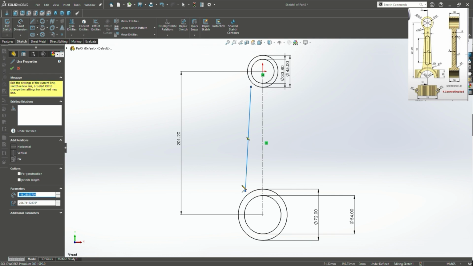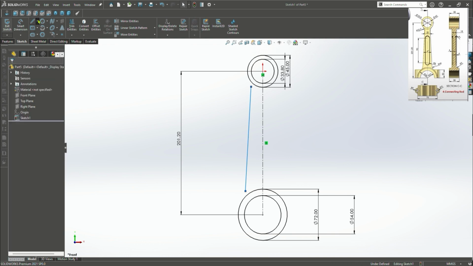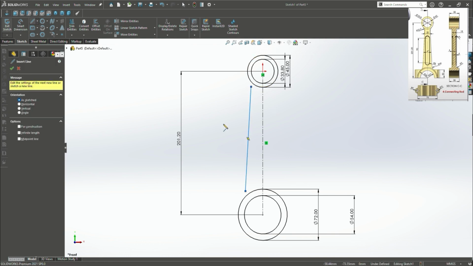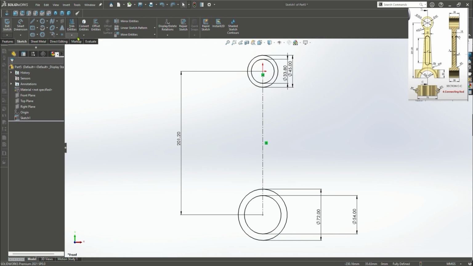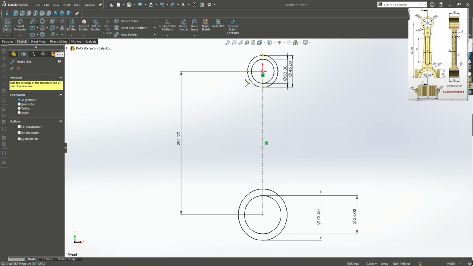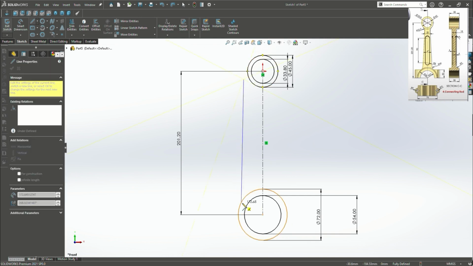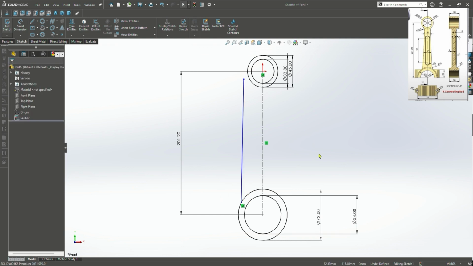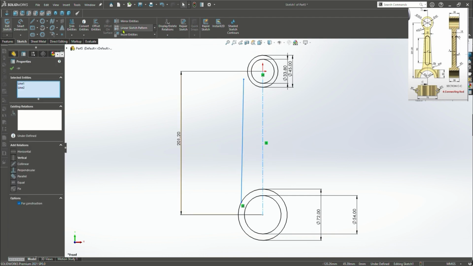So next we're going to choose both lines. Okay, we are going to make it again. Okay, one line not touching anything. Just one line to the bottom circle. Choose both lines and mirror entities.